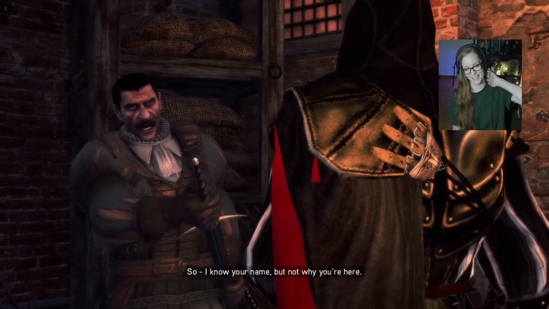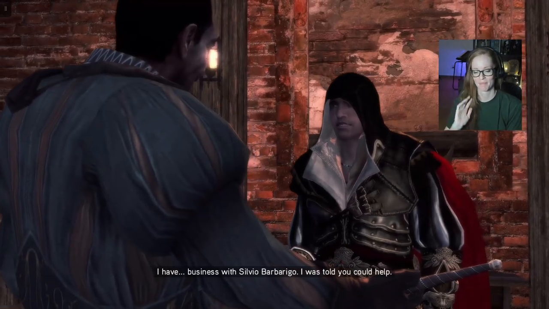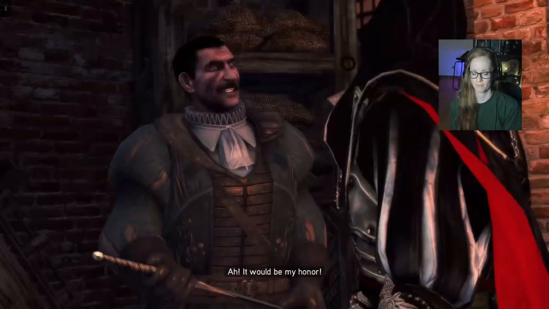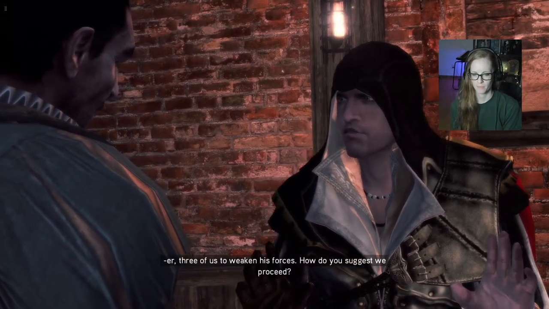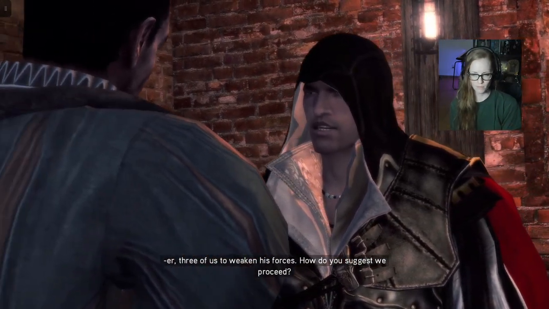So, I know your name, but not why you're here. I have business with Silvio Barbarigo. I was told you could help. It would be my honor. But it's going to require more than just the two of us. Three of us to weaken his forces. How do you suggest we proceed?